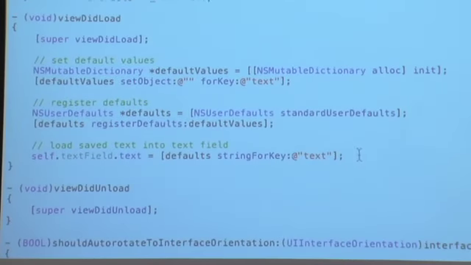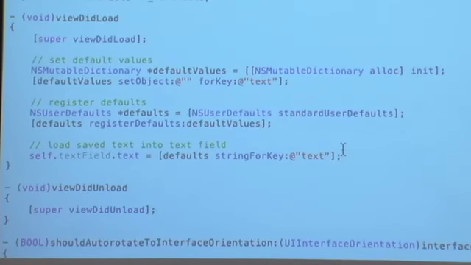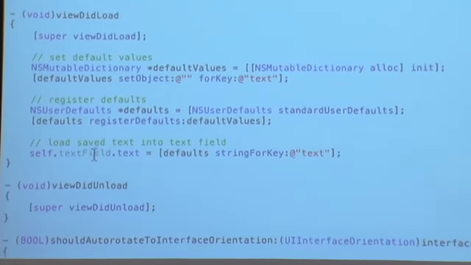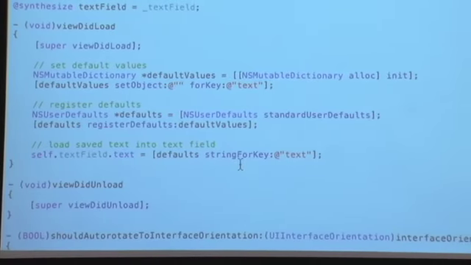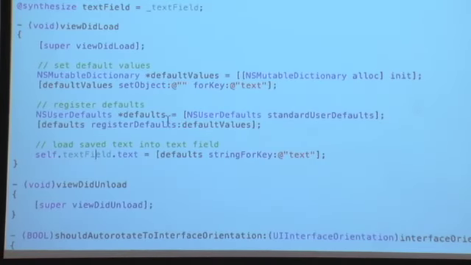So now, when I first open the app, so when viewDidLoad is fired, I want to load in whatever was stored in my key-value pairs. So whatever was previously in this text value is now going to be stored into my text field. So again, if there's nothing there, I don't have to worry about nil or the awkward null case. It's just going to be empty string because I've registered that as the default.